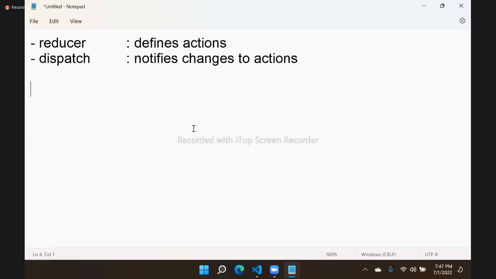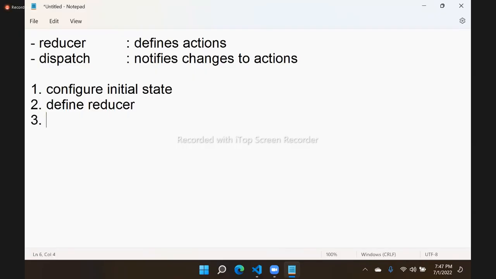In the first phase, we configure the initial state. In the second phase, we define the reducer. In the third phase, we dispatch. Configuring the initial state, define the reducer, and dispatch.